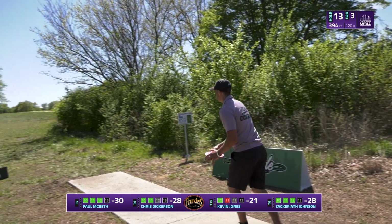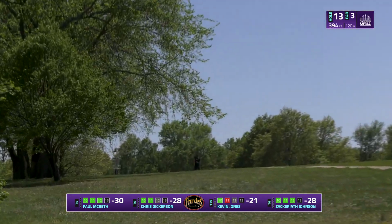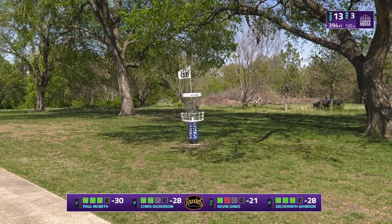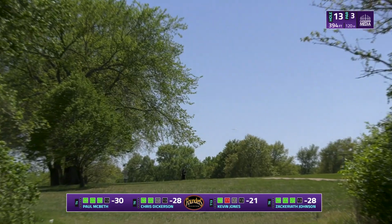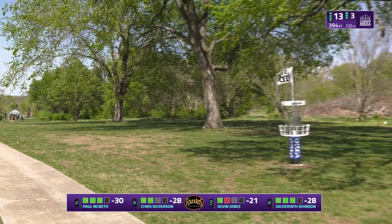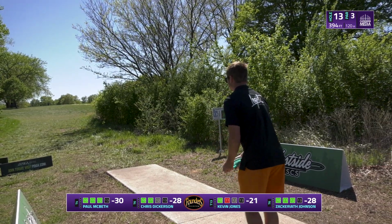He is cruising right now. Did not quite stand up enough. This is going to be off to the left side. Gets a good small flare there and keeps him with a birdie look. And Dickerson's a little bit sawed off on the inside, and gets a big flare. Seems like he does stay in bounds, though.